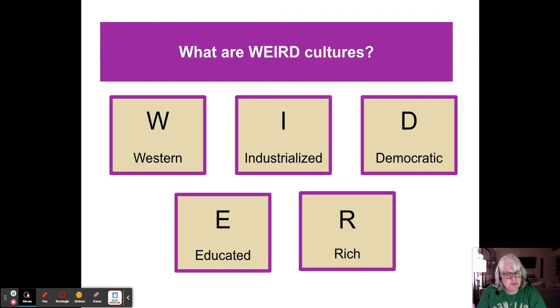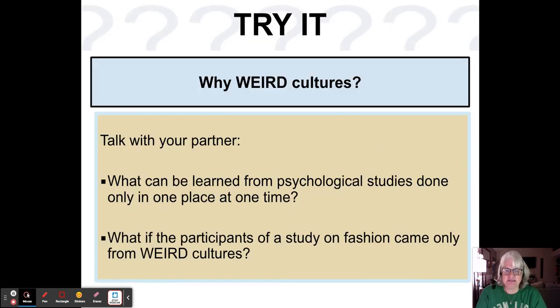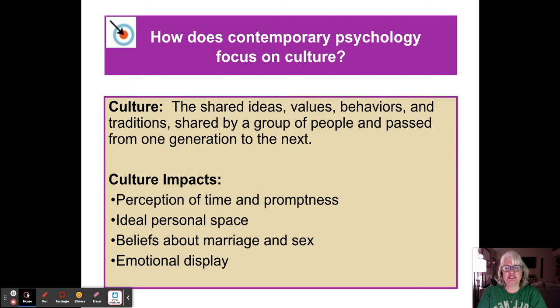We already went over this. WEIRD cultures: Western, industrialized, democratic, educated, and rich. I kind of went over that the wrong way. And remember that creates bias, okay? Studies are basically averages. If we're taking the average of this type of person, it may not apply to someone who is not this person, which is most of the world. So just be aware of that bias. I'm going to skip this one because I want to keep these videos short.